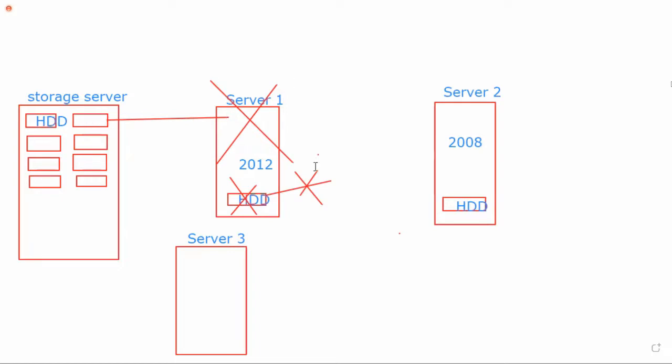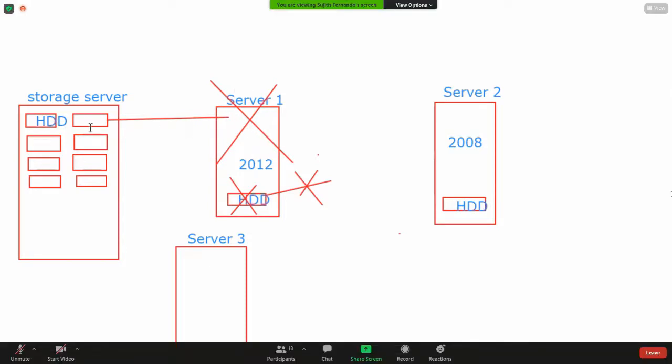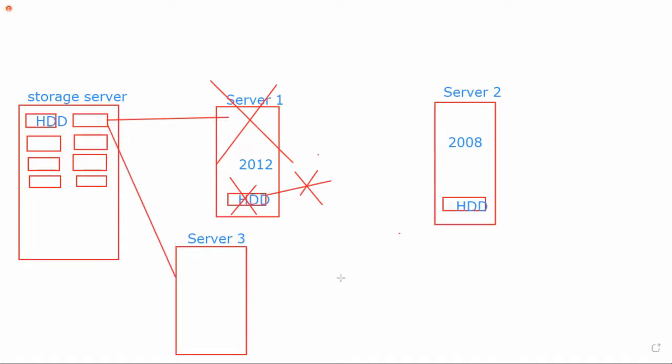It cannot function on its own. There should be some kind of server hardware with processing, RAM and everything which can work on the hard disk. So if this goes down, then what we can do is allocate this to another server. So now this server can access this hard disk, which is in a common place, and then run the work as a domain controller, whatever this server was functioning as. This can also work in the same way.